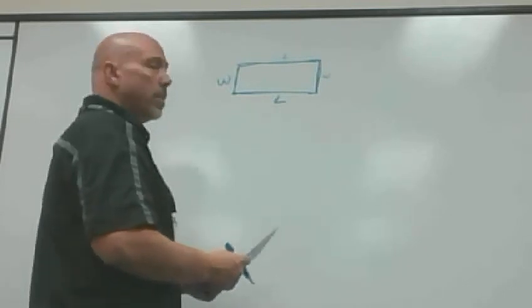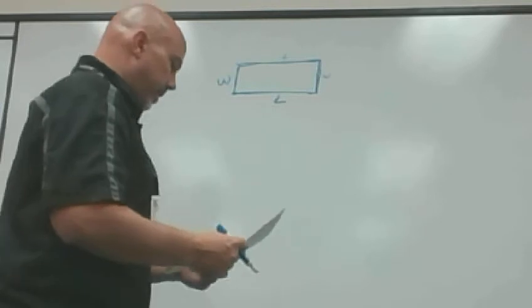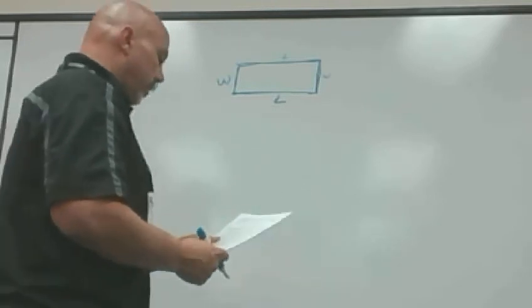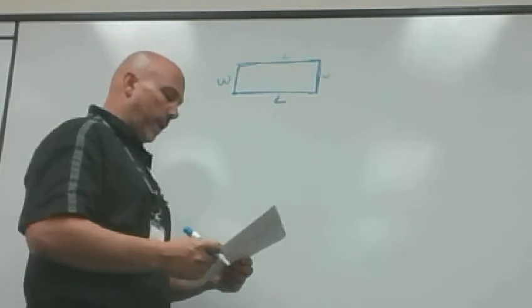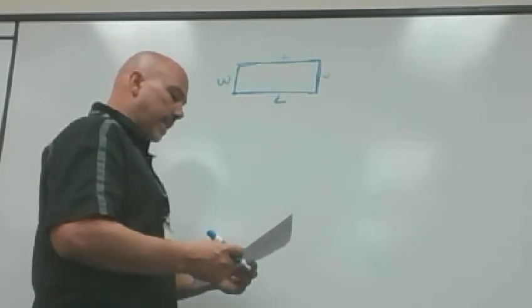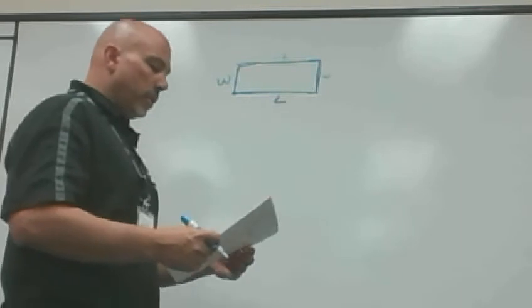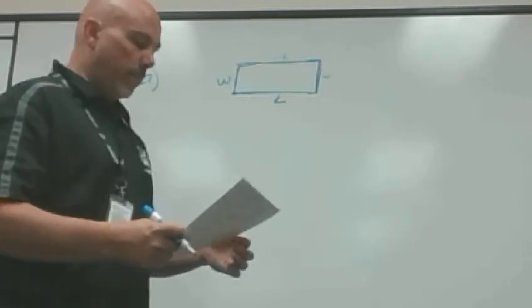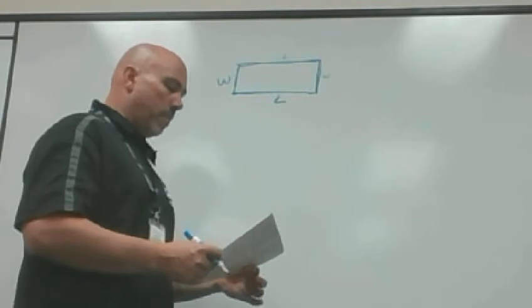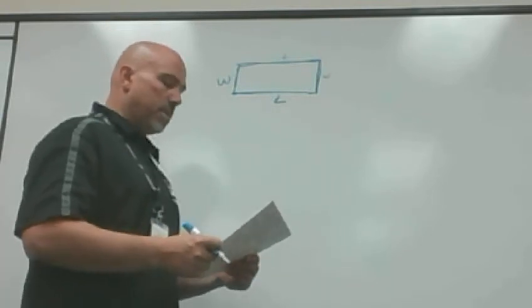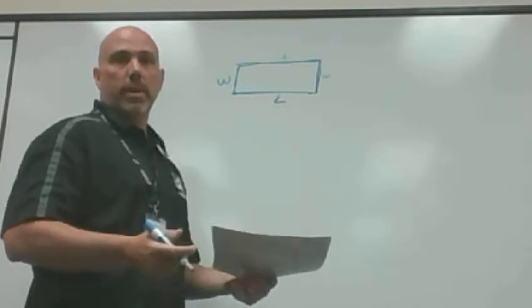So I wanted to do a couple of the story problems from our practice test. The first one I'm going to do is number 27, which is: the perimeter of a rectangular backyard is 44 feet, and the width is 18 less than 3 times the length. So you'll have situations like that where you're given one of the equations in which you're going to need the formula, and on the other one there'll be some sort of relationship between the two.